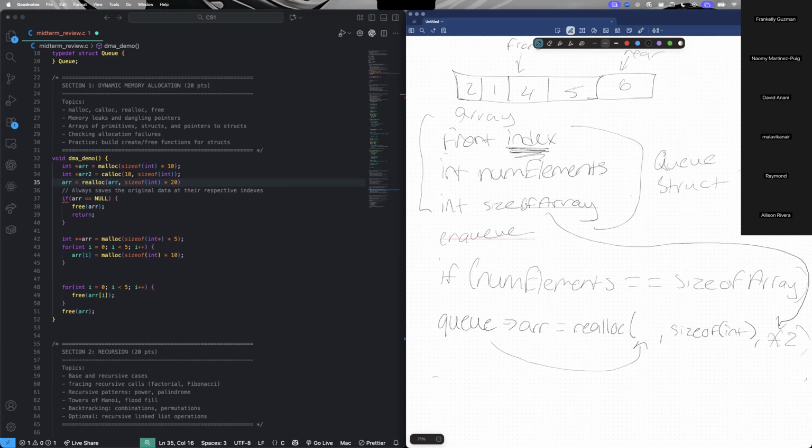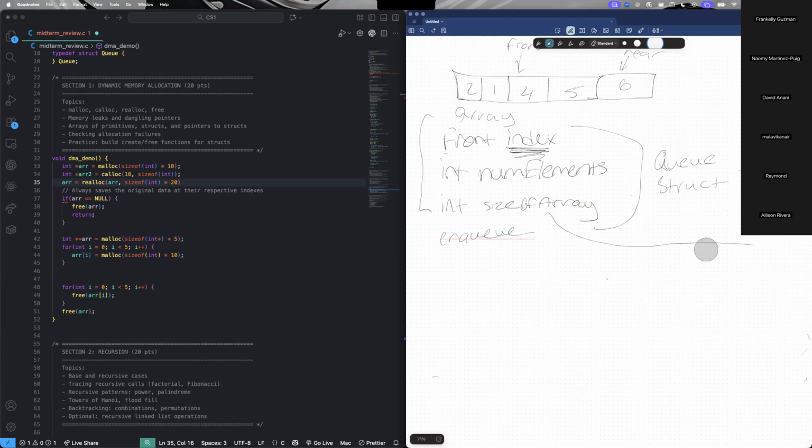All right, perfect. Now, there's an important thing to do after you reallocate. So remember, I remember she did this as an example. So if you don't remember, that's fine. If I were to reallocate, right? I had 5 in here originally. 1, 2, 3, 4, 5, 6, 7, 8, 9. It's 10 right there.